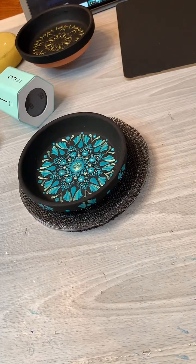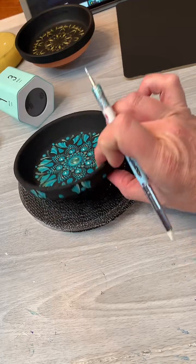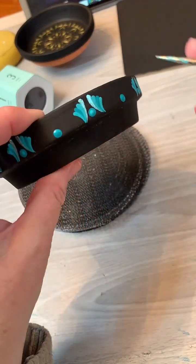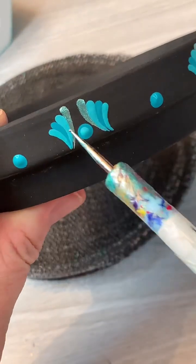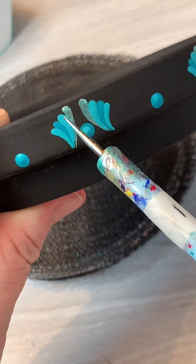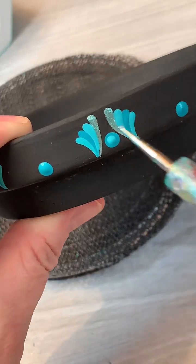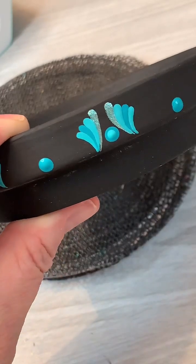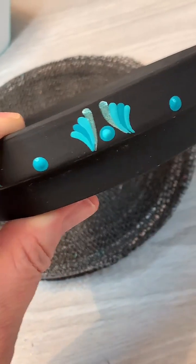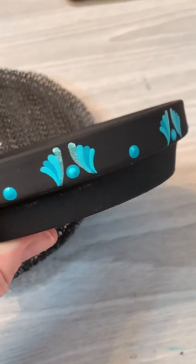And then we are going to start with the first round of swoops. Now, I've been leaving these swoops to dry before doing the next ones. So, for example, after I did these metallic ones, I waited until they dried before I did these, and then they dried, and then I did those. So we're going to do that with these as well. We're just going to do these ones in the center for now, and then we'll let this dry and come back, and we'll work on the gold metallic one for a little bit.